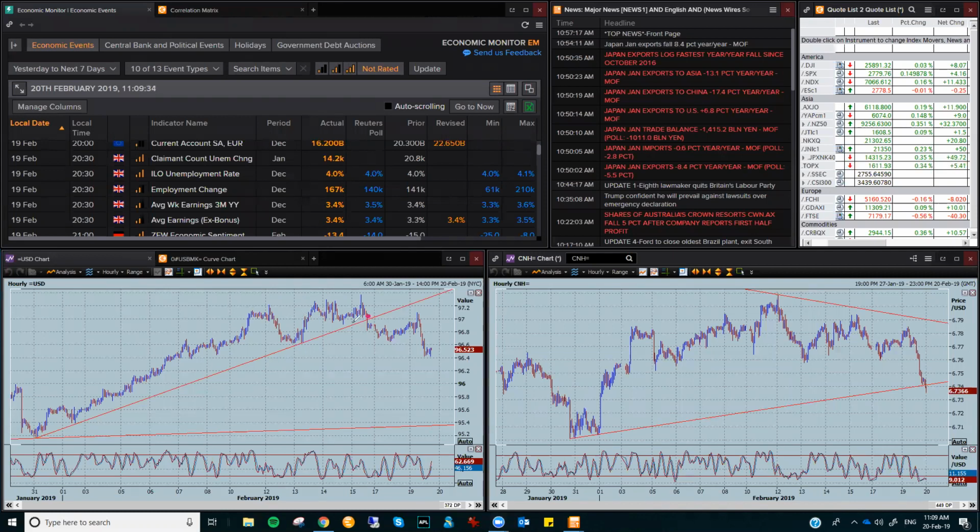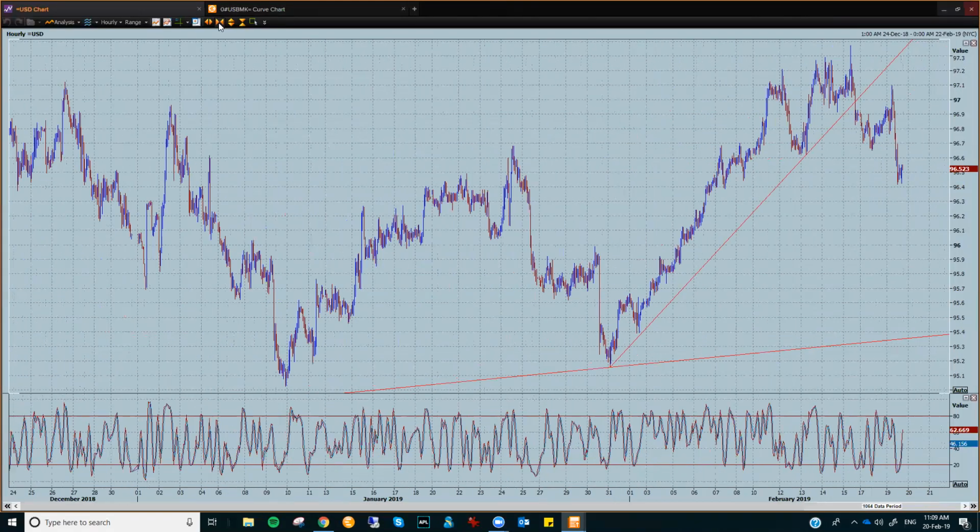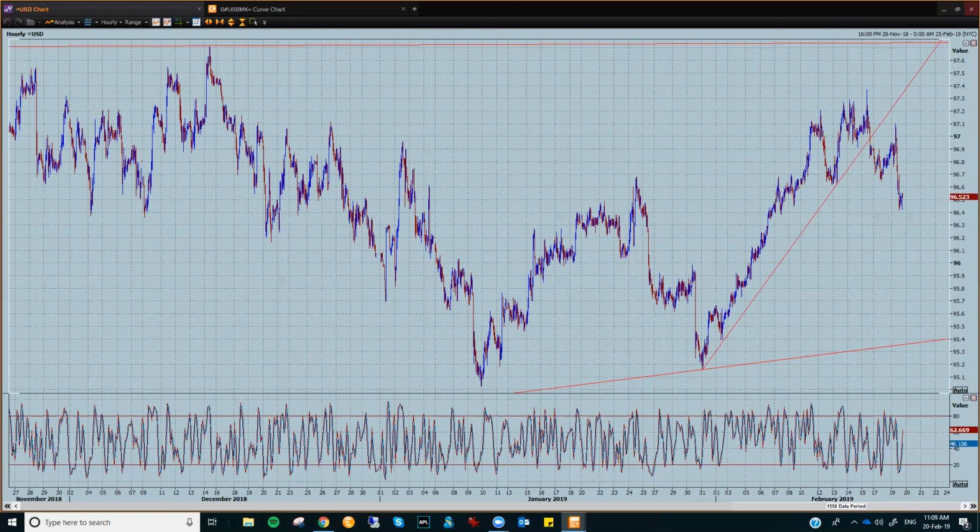Short term, the hourly support at the 97 figure is broken. It's sort of just floating around now, drifting lower. But on the daily and weekly time frames, it's still just trading sideways. If you bring in the data on this chart, you'll see that it's pretty much still within this current band. It's just trading sideways. Short term, yep, it's popped lower, but that's all you've got to write home about. So it's not like there's a massive move happening here on the dollar. It's just a bit of a reshuffle of positions.